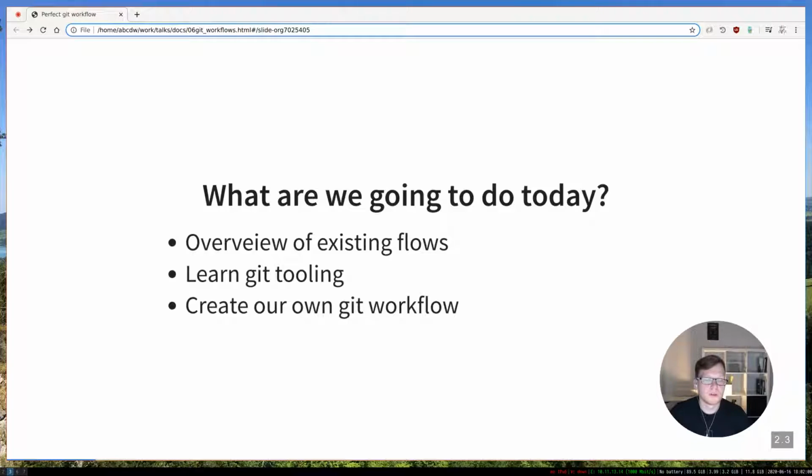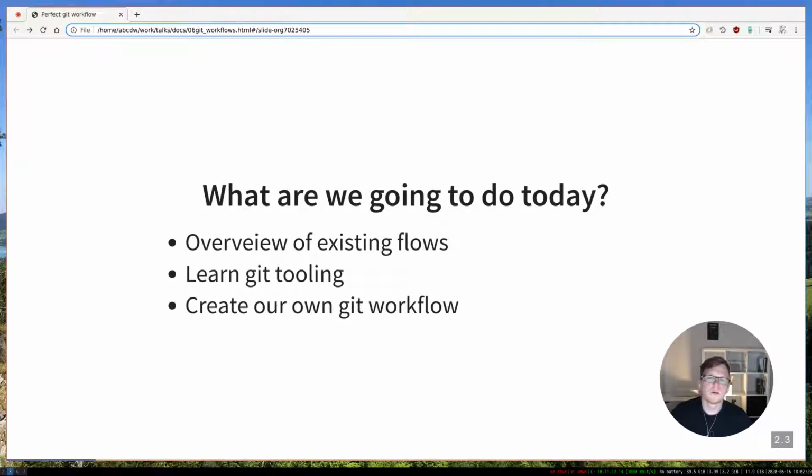And what we are going to do today, we will start from a few currently existing workflows. We'll take a look and think if they apply to our project and what the pros and cons of those workflows are.